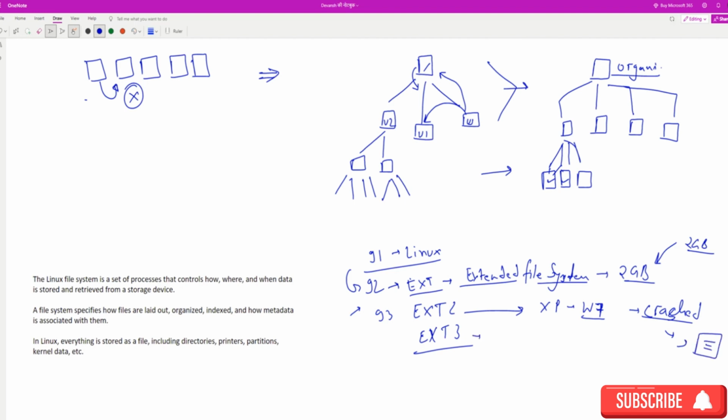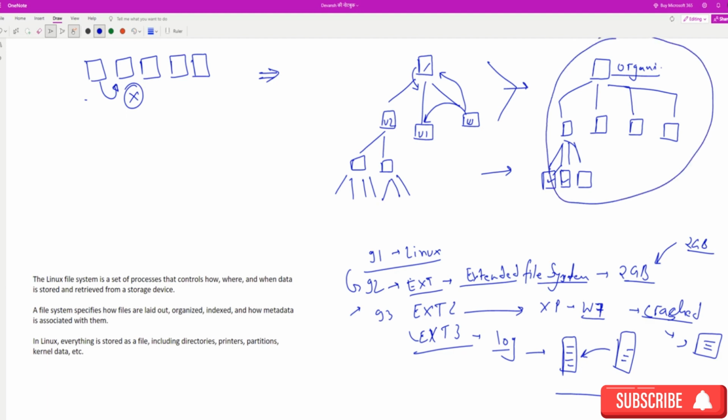So in ext3, what they introduced is a kind of log, which means it maintains a log of what file is being updated by the user, registering those changes. You can see the same thing right here: if I write anything, it starts to sync. This is exactly what ext3 introduced. The cloud is the same, it's just your system. Cloud is exactly the same thing as a system, but it's hosted somewhere in a remote place. So anything you write here is synced all together. This is what log maintaining is.